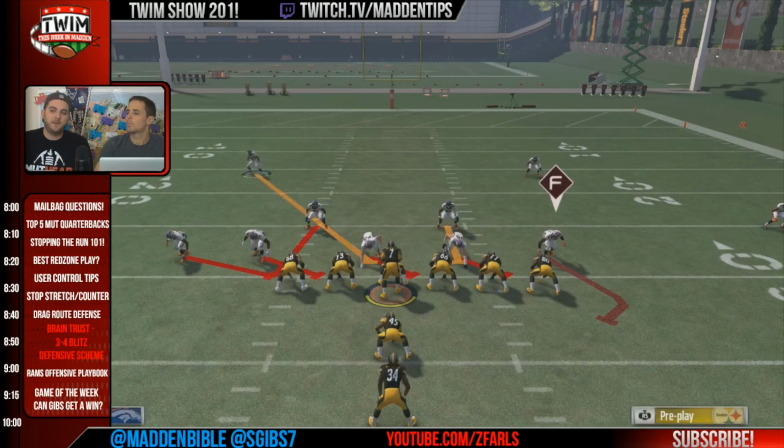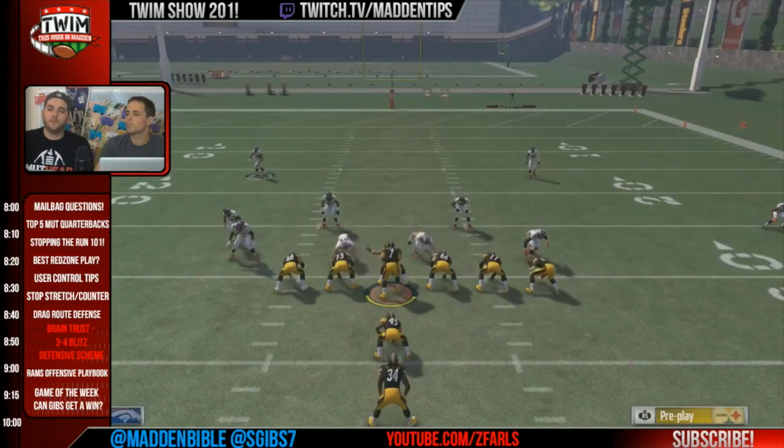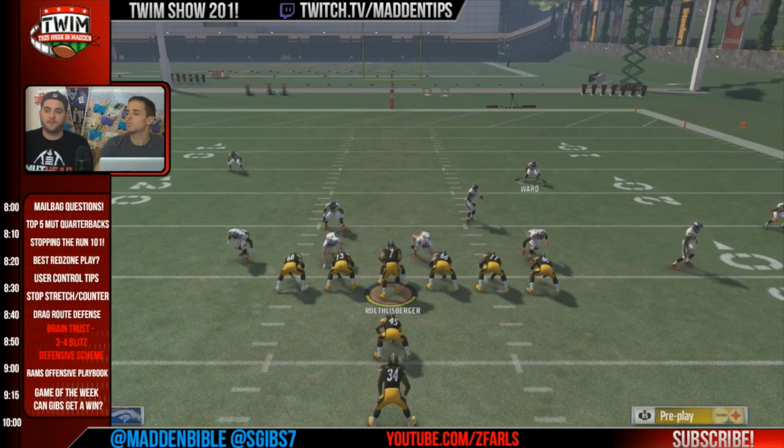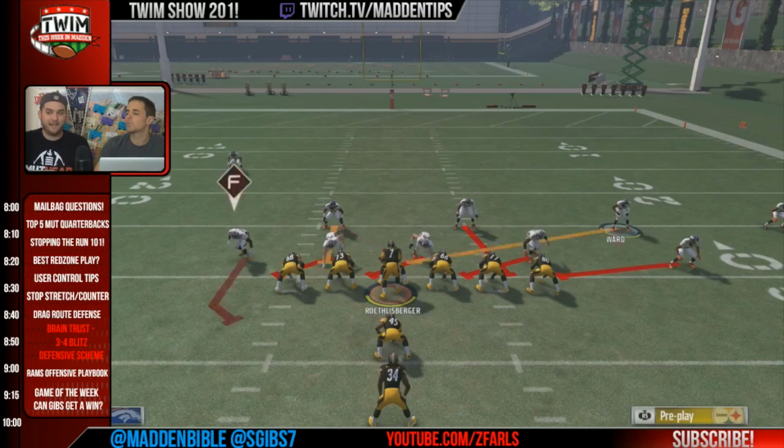See how my safety up here is supposed to play in run support? That's a bad matchup for me because he's way back. I have extra defenders off the left edge. I'm going to get crushed off the right edge. So if you had auto flip on, the game would actually play like this. Notice the difference. Look where our force defender's coming from. Our force defender's coming off the strong side of the ball. That's exactly what you want.